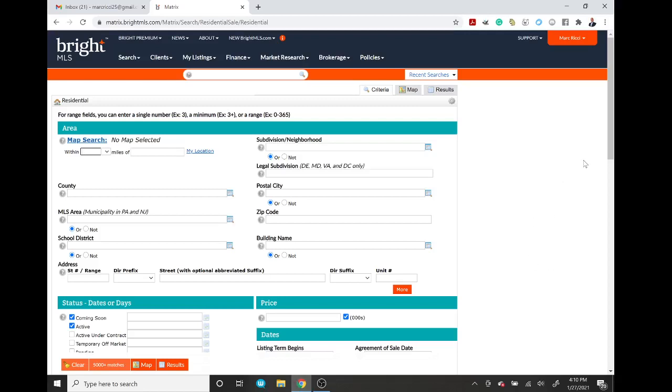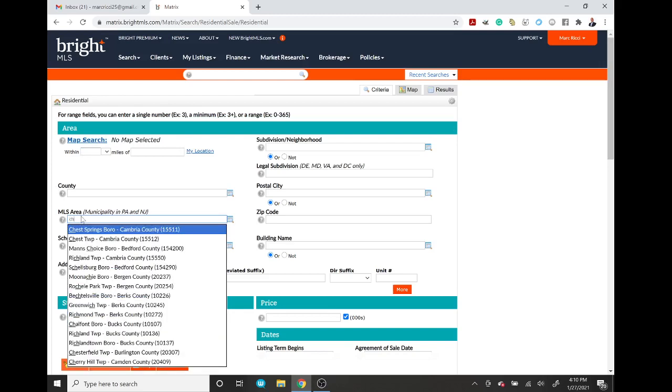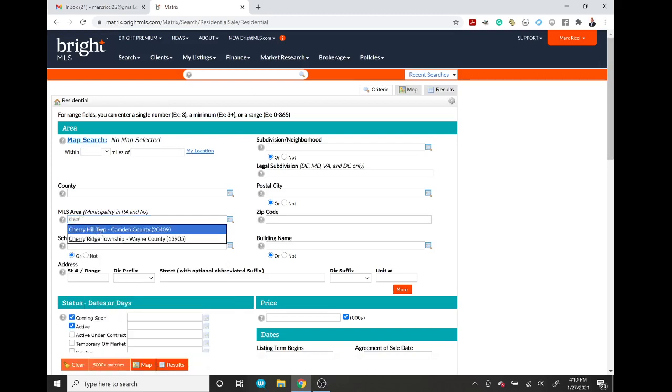All right, so I want to give you guys an idea about how to use the map feature when taking a look at properties, whether you're doing comps, just trying to find properties itself, or trying to compare some properties, square footage, whatever it is. So the best way that I do it, the easy way that I do it, I go in, I pick the specific area. I'm going to use my house for reference point in Cherry Hill.